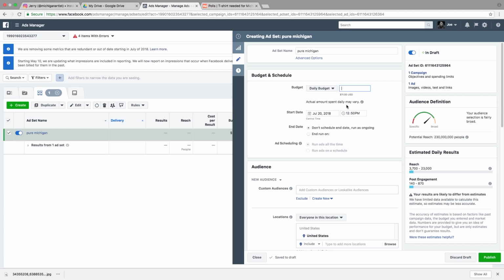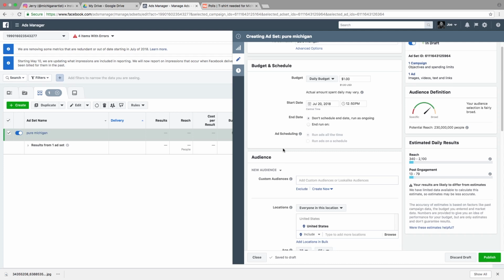What I do is I set this at $1. Why I do that is so I'm still gonna spend $5 a day, but I'm going to separate each individual ad set with a different interest. And so when I do that, I can see which interest is performing the best, where I'm getting the cheapest engagement and the most results. And then I can turn off the ones that are more expensive than I'd like to pay, and I can make sure I'm getting the most results at the cheapest amount.